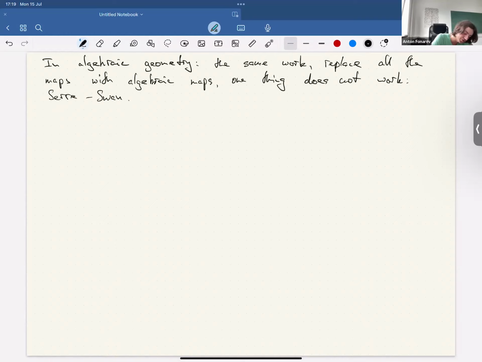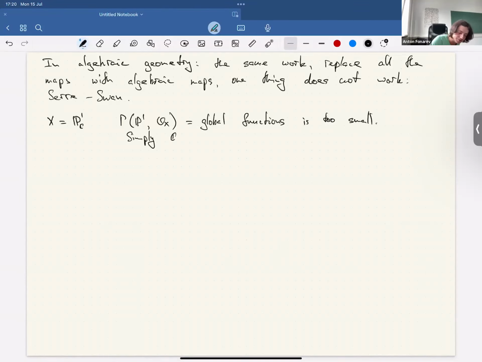And the biggest problem is when you start with X, which is compact in the geometric sense, which is, well, basically, let's say complete or projective. Even if you take the projective line, P1, I hope everyone remembers what it is, then there are very few functions. Then Gamma of P1 of the structure sheaf of X, well, which is the same as just global functions, unfortunately, is too small. In the differentiable category, you can find plenty and plenty of global functions, but here it is just simply the field. Let's do everything over C. I mean, simply the field C.